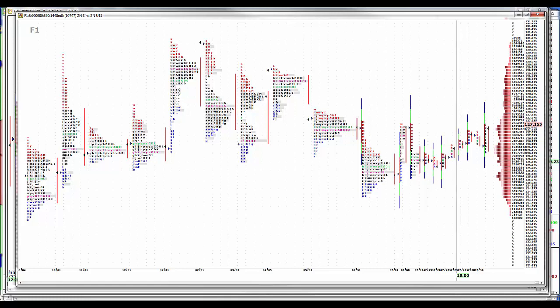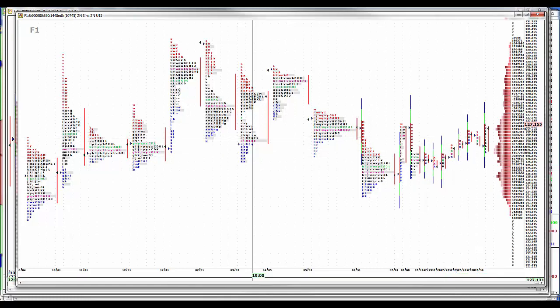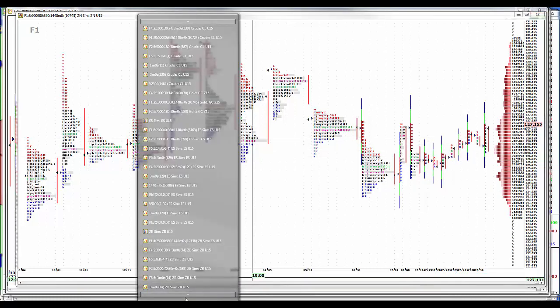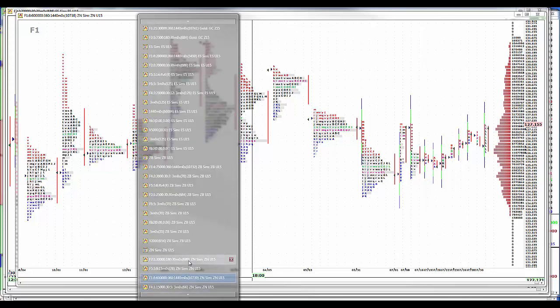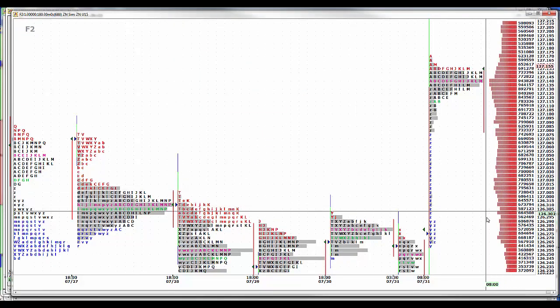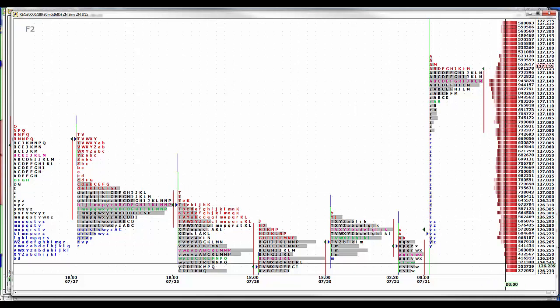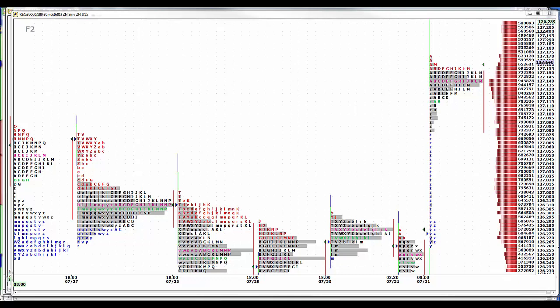127 even area. So this one, outside day, trading range. Failure to take out and make new highs would set up a pretty nice short for us. Looking at nothing but a P right here. So sell failure to take out 16 to 20. And then S2 would be 27 to 31.